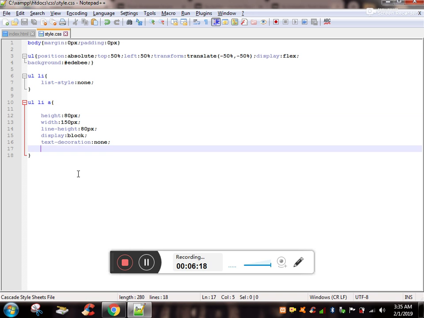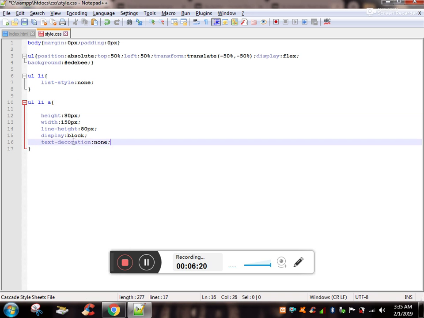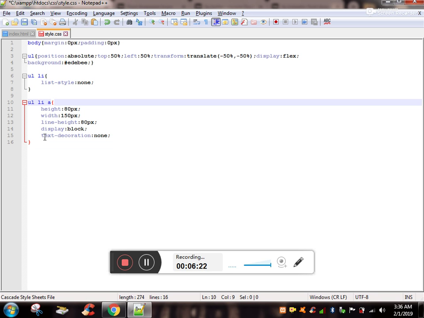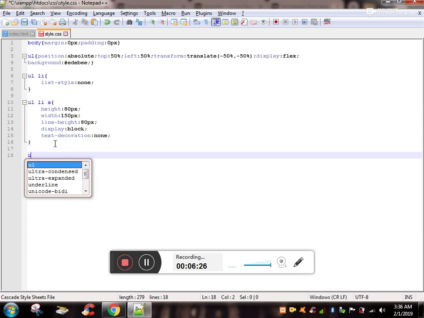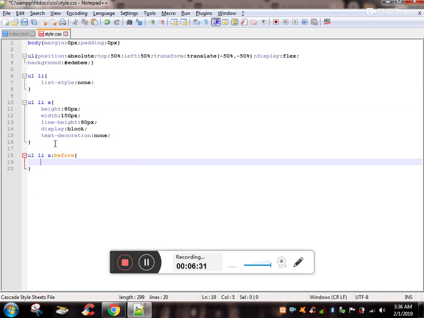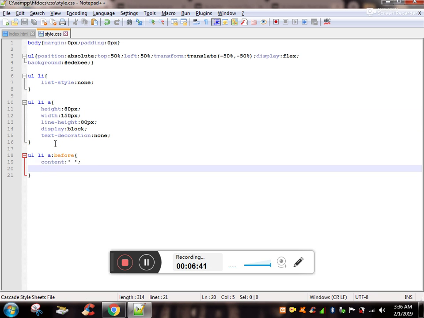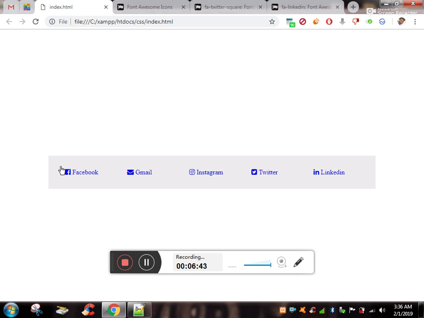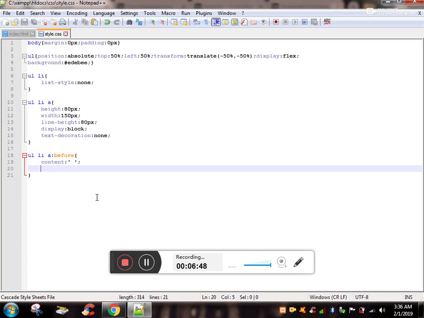Now I need to change the color. Let me show you. UL li anchor before. The reason for writing this is I'm going to add a pseudo element before our anchor tag. What it will do is simply have a block over our anchor tag.